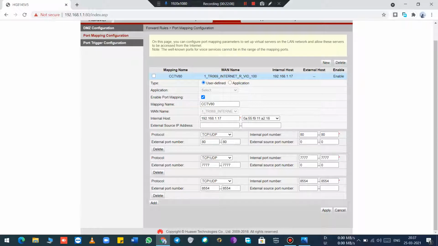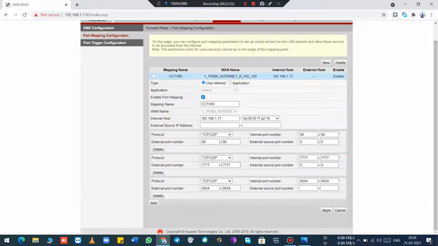Once you do it locally, they won't help you to do it remotely, because it's all business. If they help you to do it remotely for free, how are they going to earn? So this is purely for knowledge purposes and you can save a lot of money. You can save on buying a new DVR. You can use your old DVR to view it remotely. You don't have to spend a single penny, as I told you earlier.